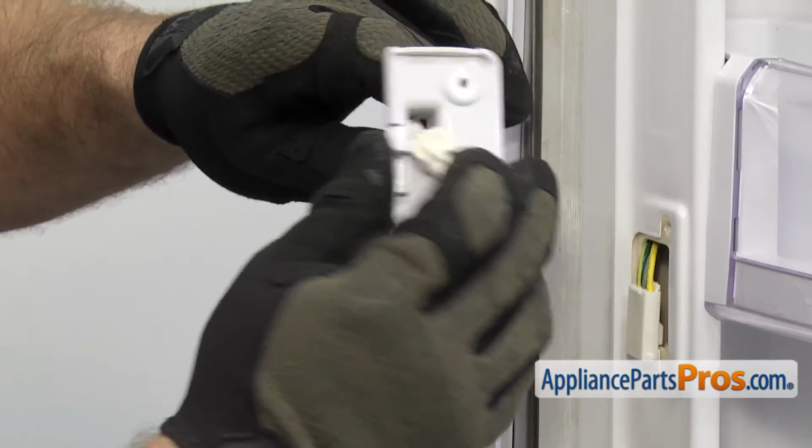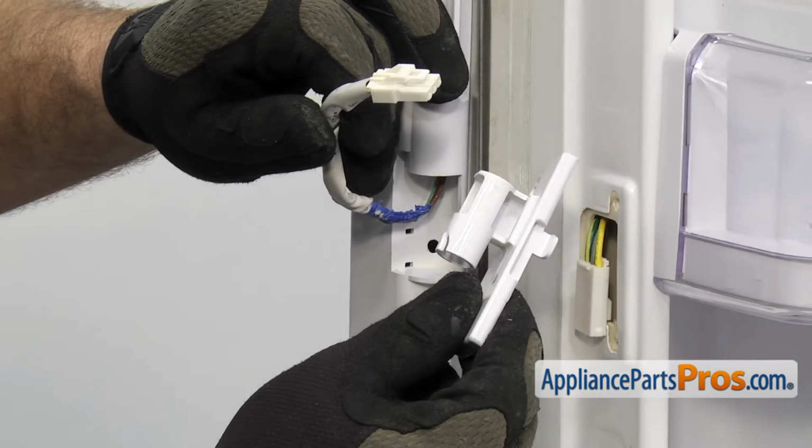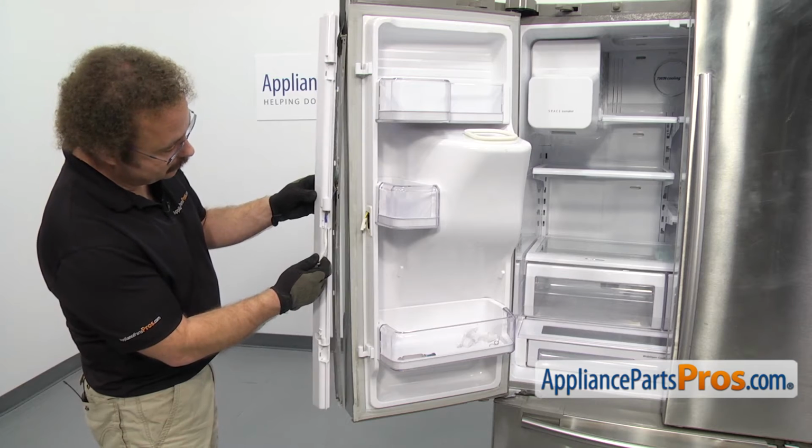Once you have it free, you can carefully pull the plug through. Once you have the center hinge off, you can set it aside. Then we can carefully feed the wire through the French door housing.